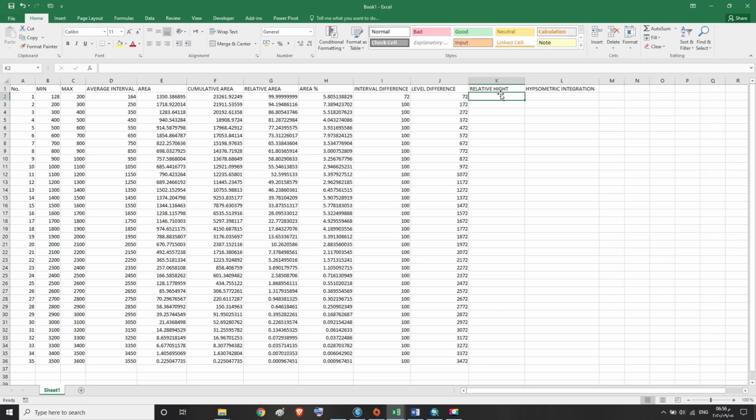Then we calculate the relative height, where we start calculations from the first line of the relative height field, as we see.